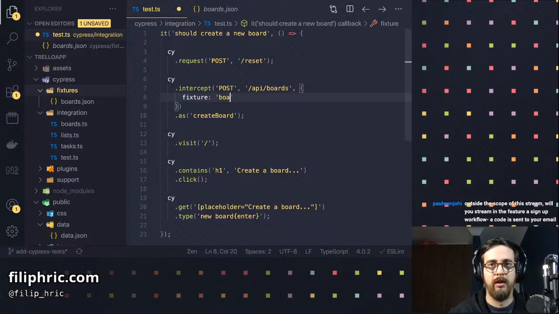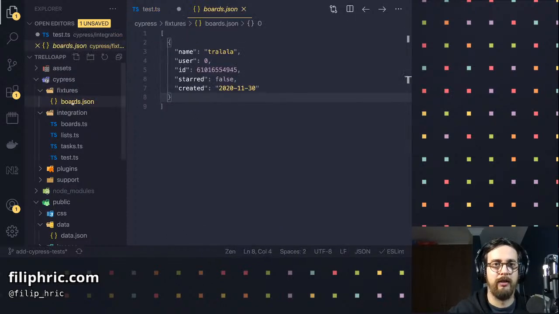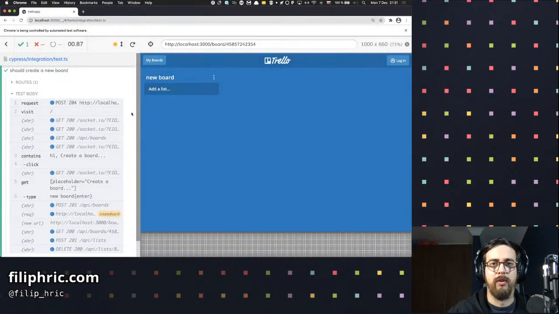I can just type boards, and Cypress will automatically know that it's going to pass this boards.json.